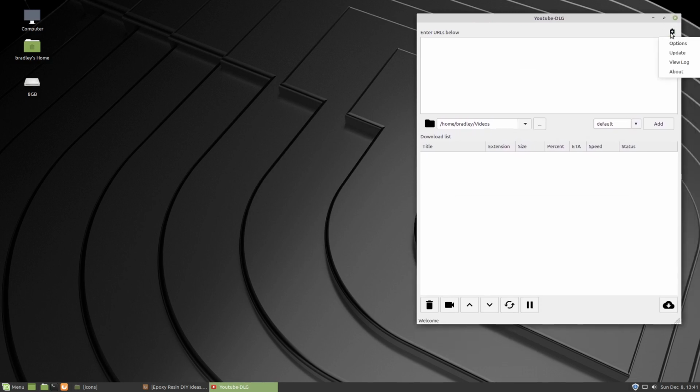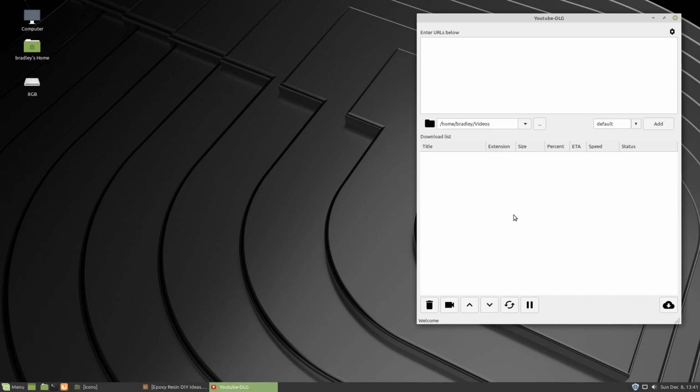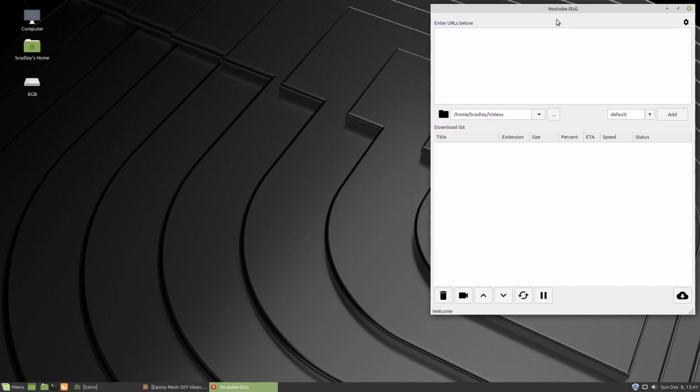There's more options up in here. If you go to options, the way you want the file name, for example, it's going to be the title of the video, and you can make it shut down on completion, which is handy. You can stack up a whole heap of videos, go to work, go to bed or whatever, and the computer will shut down when it's done. So we'll leave all those. There's obviously more features in there. You can entertain yourself forever in there. So that's enough to get us started.